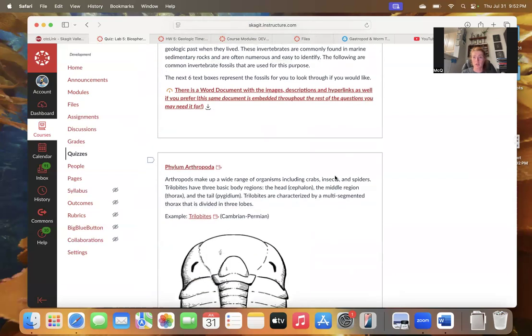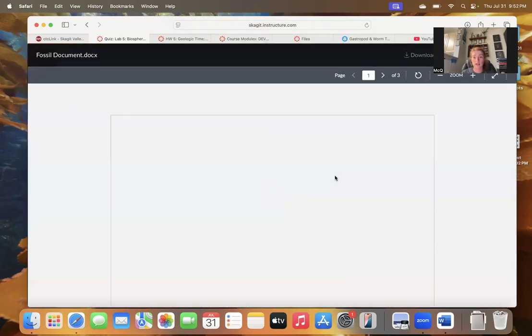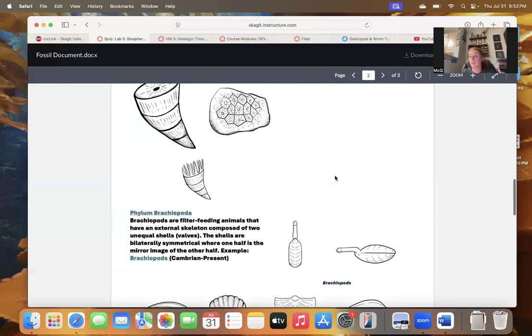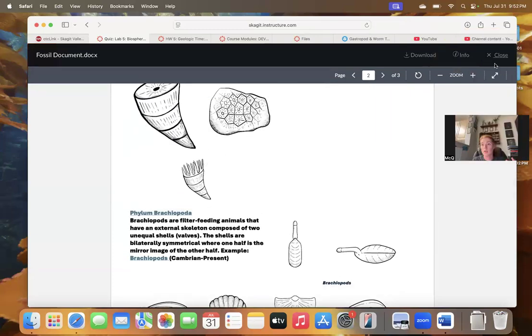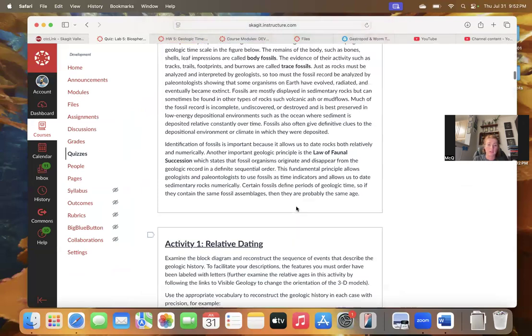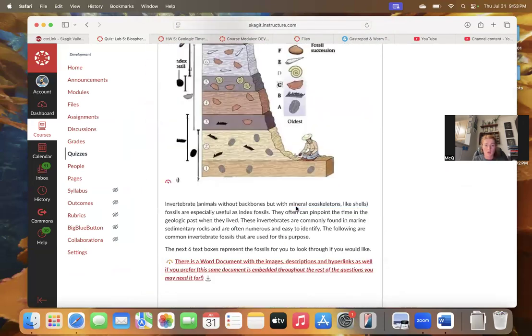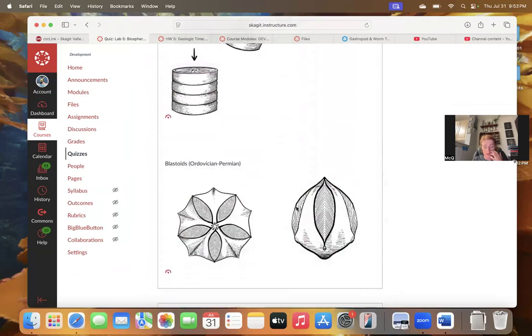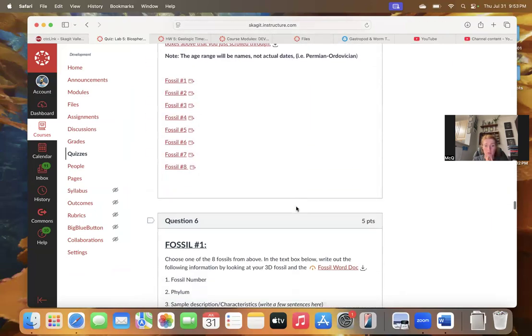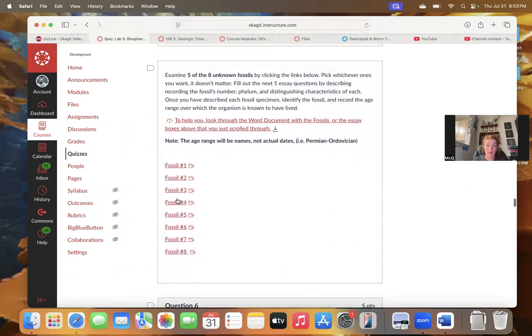So here's a Word document. I don't think that has all of the information that is in the Canvas quiz as well. It just goes all the way back to the top. So it has all of these, right? If you don't want to be scrolling back and forth and back and forth. You're going to get to this part here where these are the instructions. Maybe I should make a little headline that says instructions. Where you're going to examine 5 of these 8 fossils. So you can choose any one that you want. I don't even care. You can pick them out of order too. You can go 7, 4, 2, 5. I don't care. Live your life.